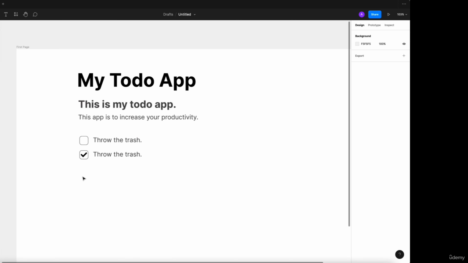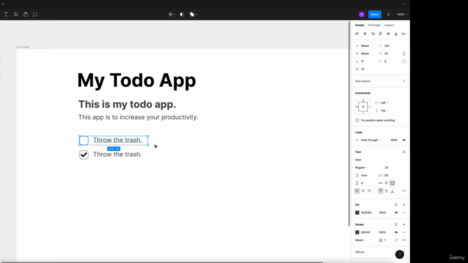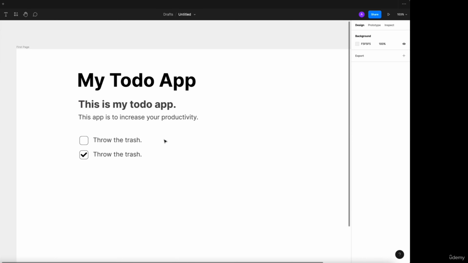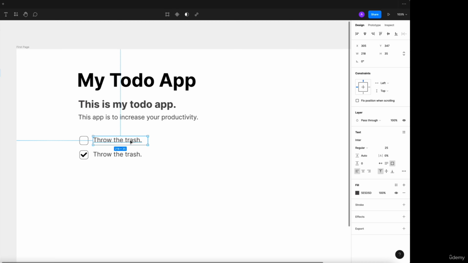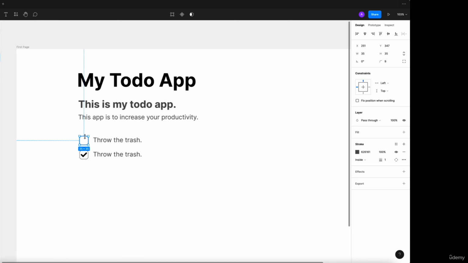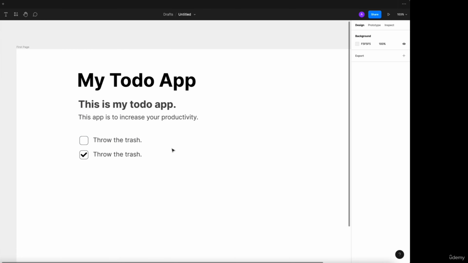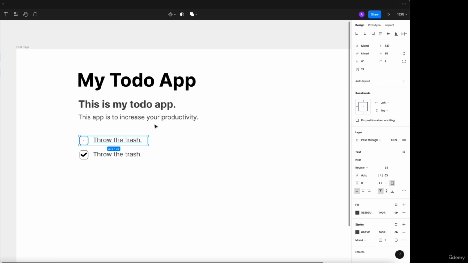Now I want to introduce you to auto layout. Auto layout is a grouping tool which will group several elements together. For example, in this case, we want to have each of these rows as one group. Because currently when I click something, the checkbox next to that is not clicked. So I have to select them and move them around if I want to move them both.